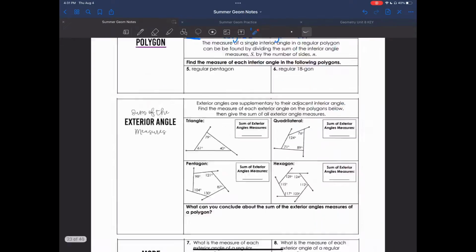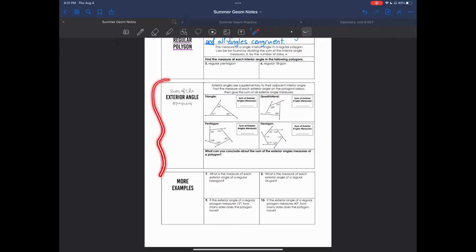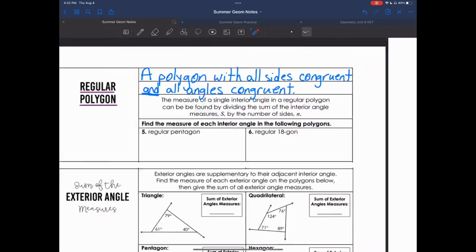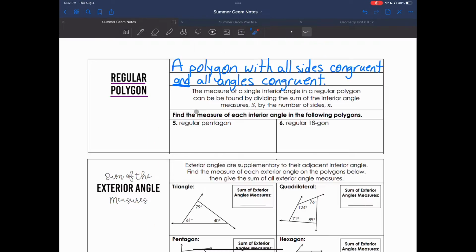And then this part is going to be the remaining part of it, which talks about just the exterior angles, which I personally think is the easier part. So we're getting the harder part out of the way, which really isn't too bad either. Okay. In order to jump into these next two little practice problems, we need to define what a regular polygon is. So we just defined what a polygon is. Let's talk about what it means for it to be regular. Go ahead and jot down the definition. It's pretty simple. It's a polygon with all sides congruent and all angles congruent.